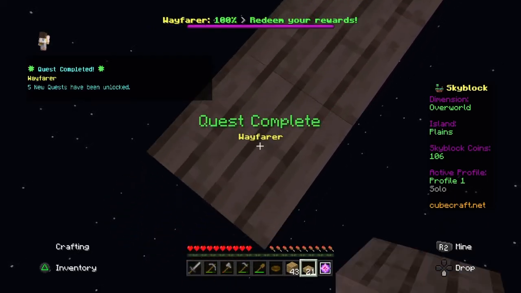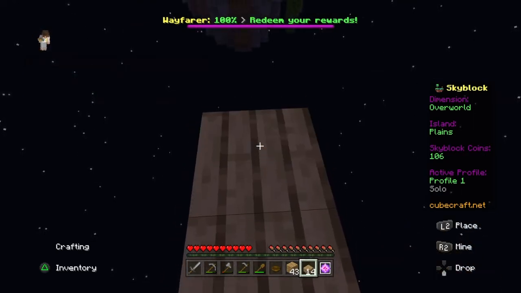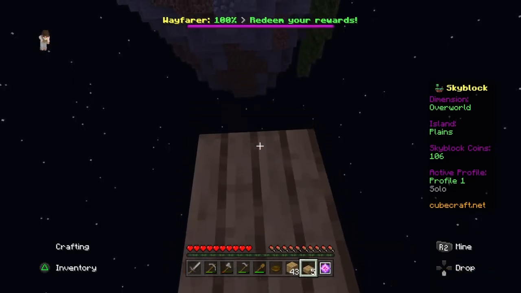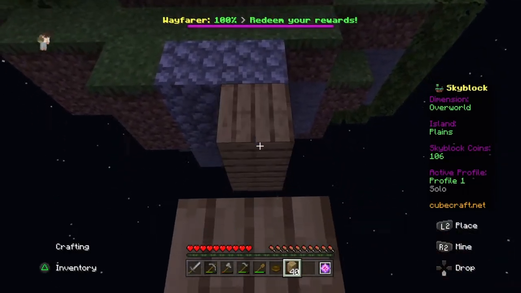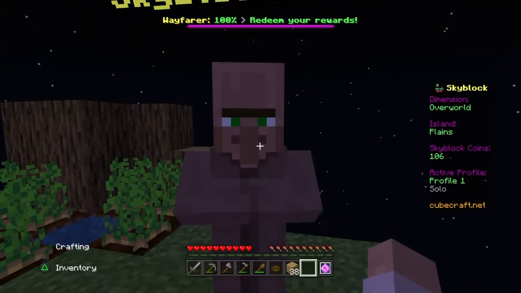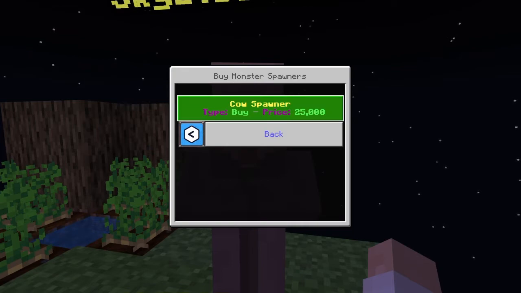Oh, what? It is? I'm not there yet, though. Skyblock shop. Cool. Zoom. Oh, I get rewards as well, that's nice. Oh. Yay. Cow level 5. Wait, no. Buy items. Crop saplings. Yay! I can buy stuff now. Pumpkin, potato. Buy items. Monster spawners. Buy cow spawner.